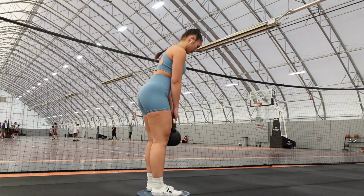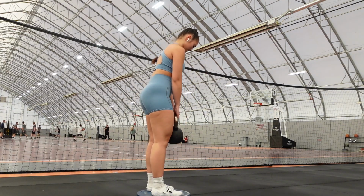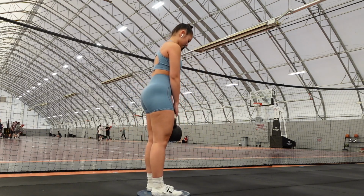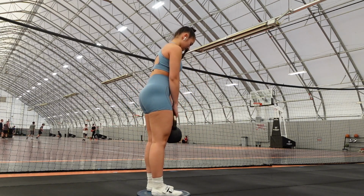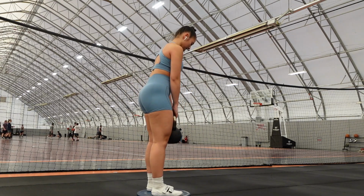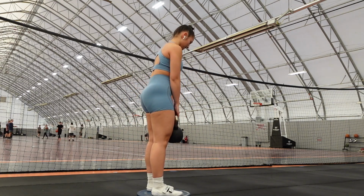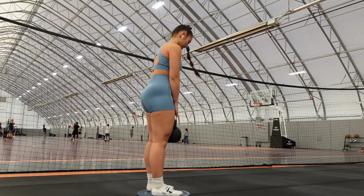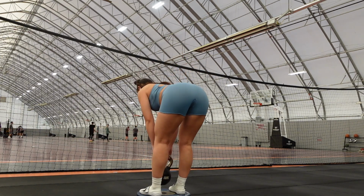Very important component of any compound lift is your core. Bracing your core is going to be the most important thing, and that's going to protect you from a lot of injury. Having a strong core is going to help you to power through these movements. So with your core, I like to think about someone punching me in the stomach and how I would brace my stomach, and that's how I brace, and I like to maintain this bracing throughout the entire movement.